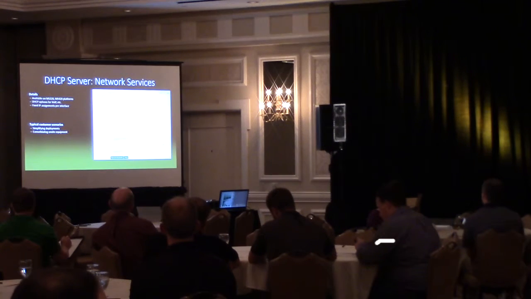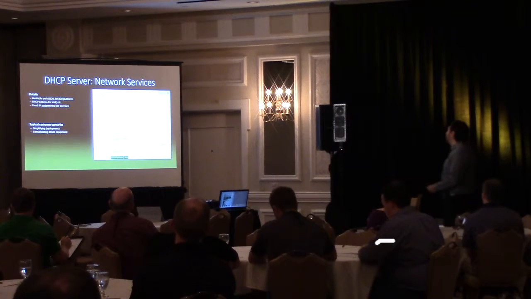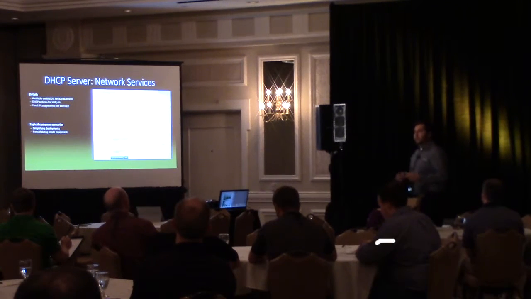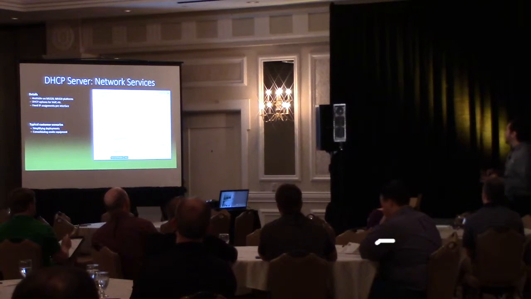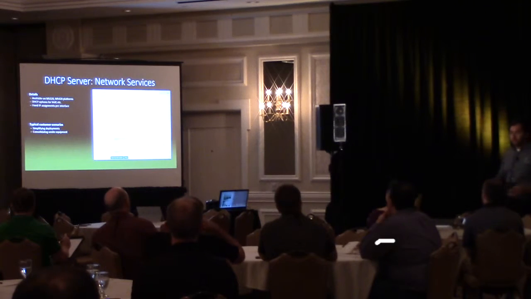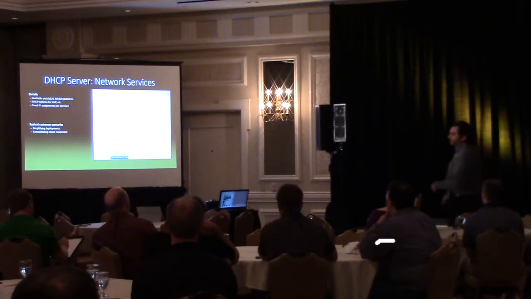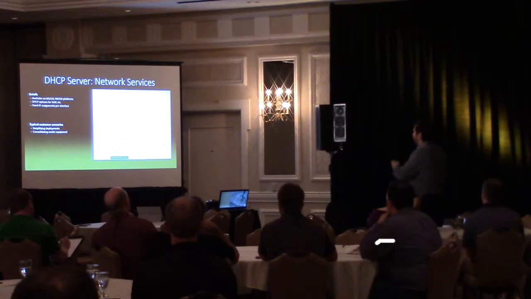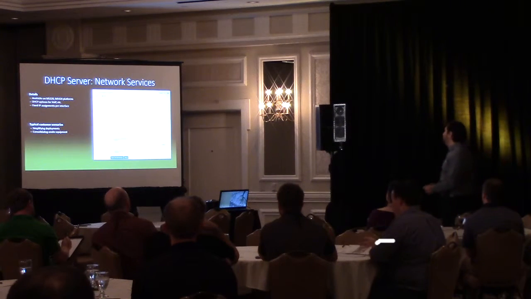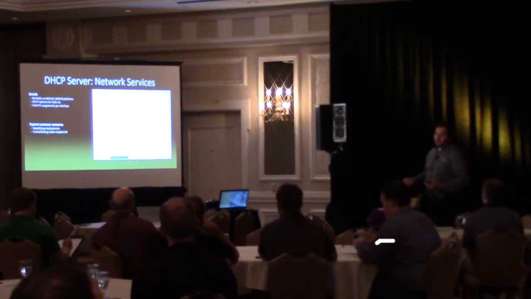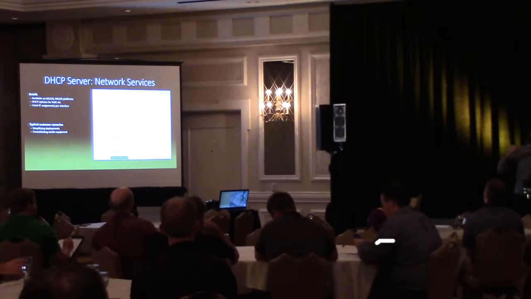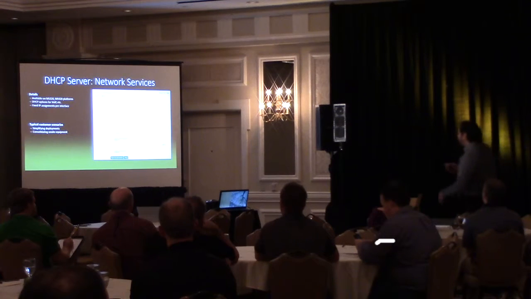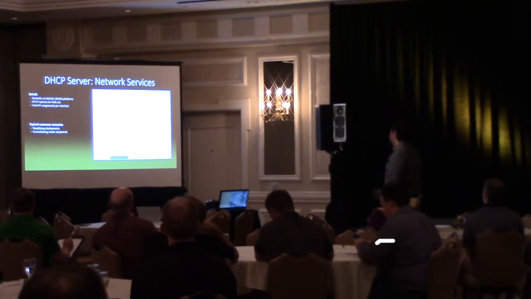So the DHCP server for the network services gives you the options now where you can configure options like your 67s or all of your voice over IP type options in DHCP, so that you can configure your phones, your TFTP servers, your provisioning servers, all of those things from the actual device here. It also lets you do fixed IP assignments per interface. If you have this and the switch, then you can click on the clients, find the clients in the dashboard, and change it from dynamic to fixed just with a click of a button. So when you're going through and trying to troubleshoot that, that's all available to you there in the dashboard.